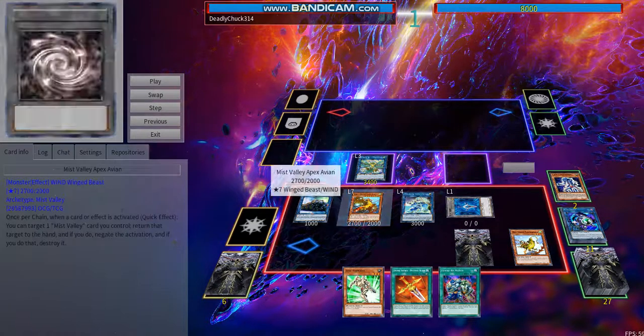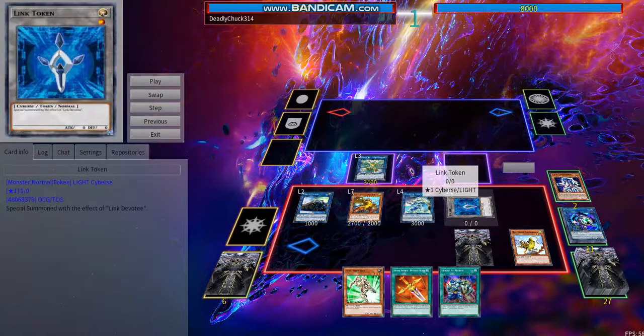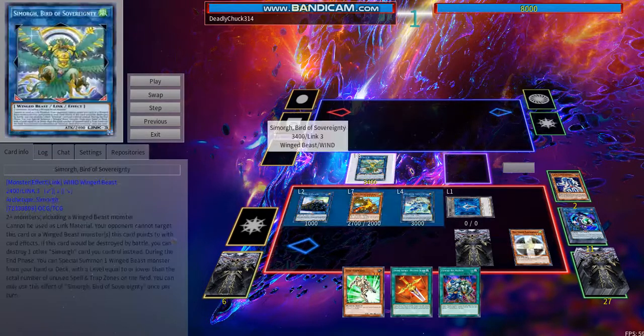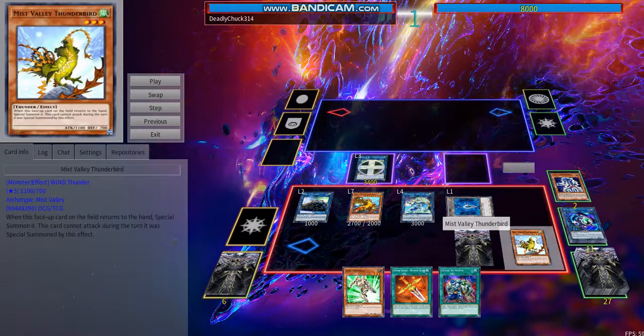In some cases, you might not want to summon the second token. If you're up against something like Mech Knights, the zones really can be bad. Sometimes you might have to summon the Apex Avion here, even though it won't be protected by your Simorgh. And this kind of does lose to cards like Cosmic Cyclone, Twin Twister, any quick play spell or trap removal.